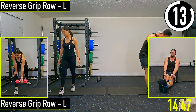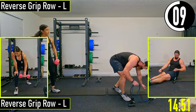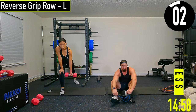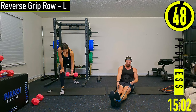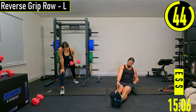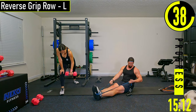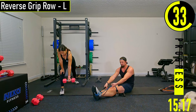Reverse grip rows, left side. So this time our palm is facing out away from us. Working on the bands, it's going to be facing up this time. Elbows tucked to the body. So elbow tucked to the body to choke up. Palm up or away. So we're pulling back and down. This would be natural. We're trying to kind of pull down here. That way we can activate the lat right there.